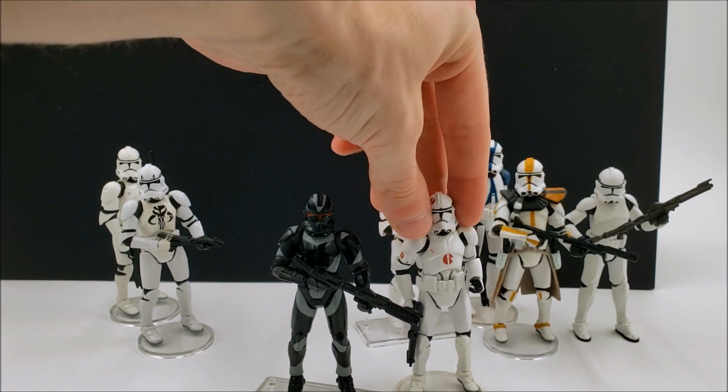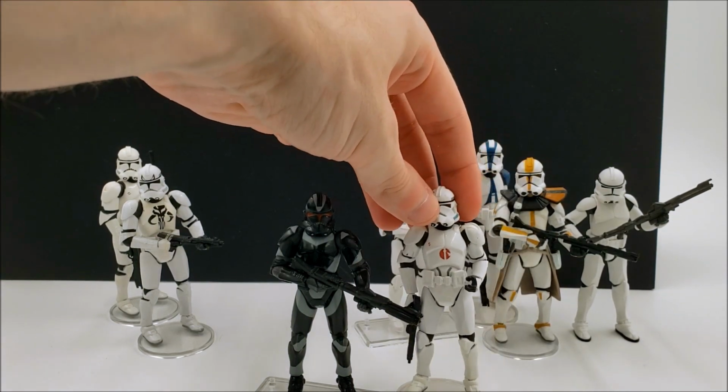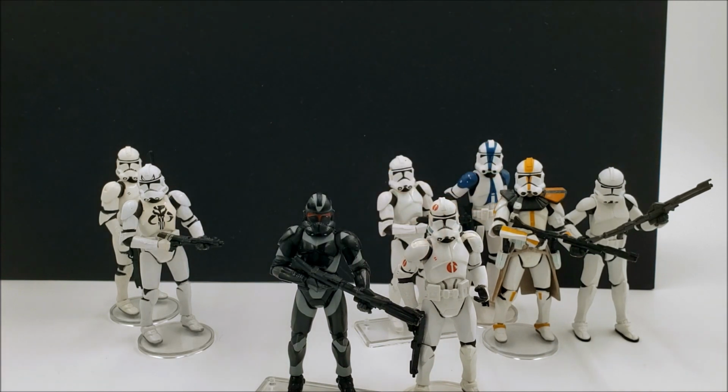This 91st Reconnaissance clone here is actually the mystery clone that it's often referred to as, where it's in the antenna mold sculpt and it shows up every now and then on eBay from like Tongori, and nobody knows where it comes from, if it's even an official Hasbro action figure or if it was a canceled action figure.